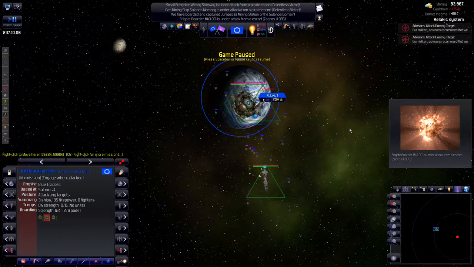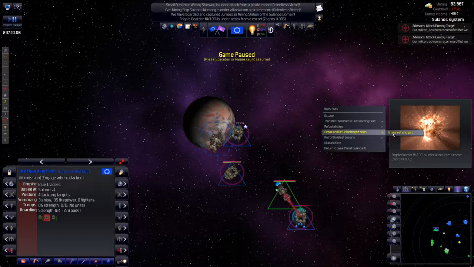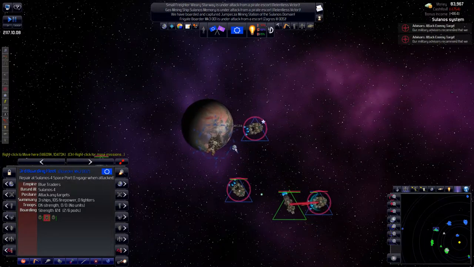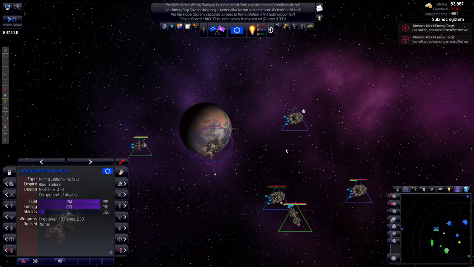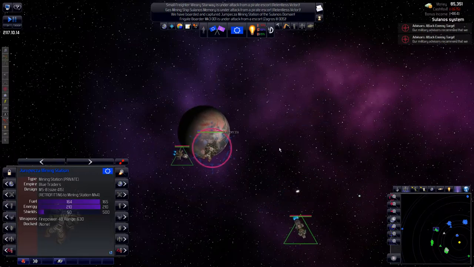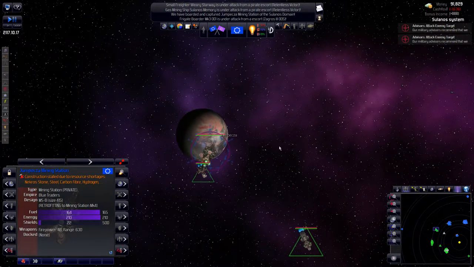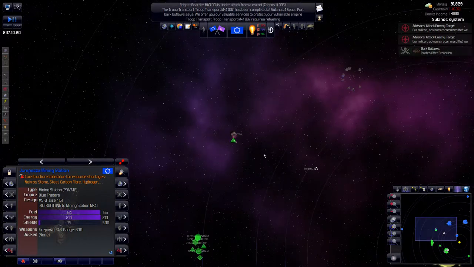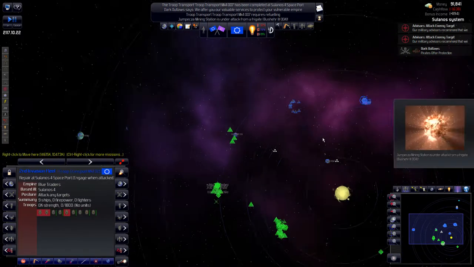Okay, our ship is under attack. Uh oh. Go and run away. I need to retrofit. These guys are repairing. That's okay.